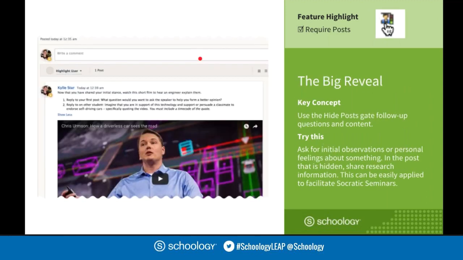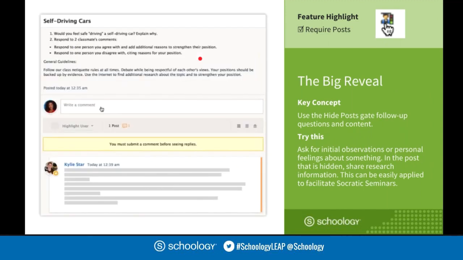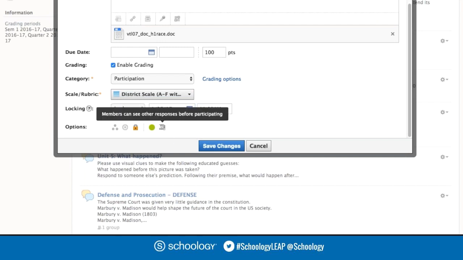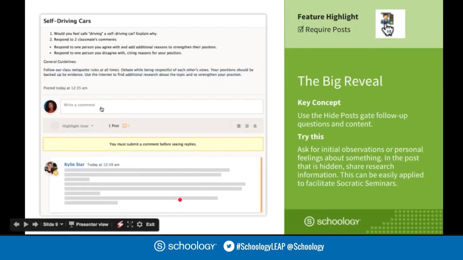Sure. Just systematically, what are we doing there to get that big reveal to show up after you post? Oh, that's a great question. What feature was it? So we were using the require post feature, which is that sort of strange-looking icon at the end of the options. You turn that on there, and then students will see your sponsor and your responses grayed out before they post.